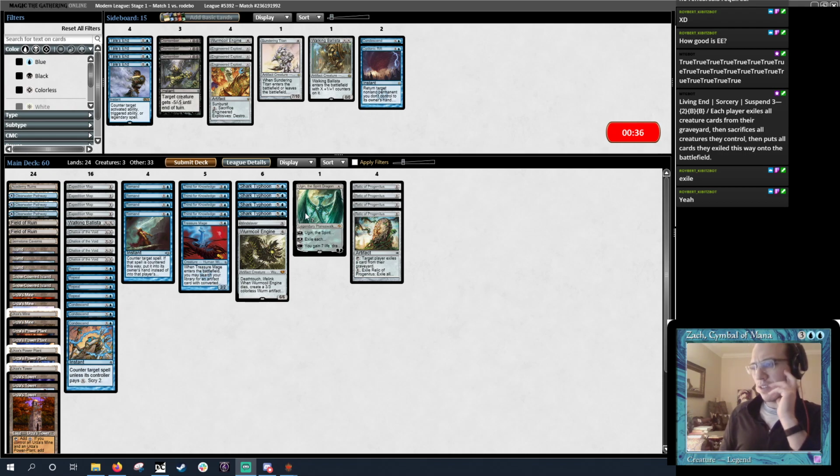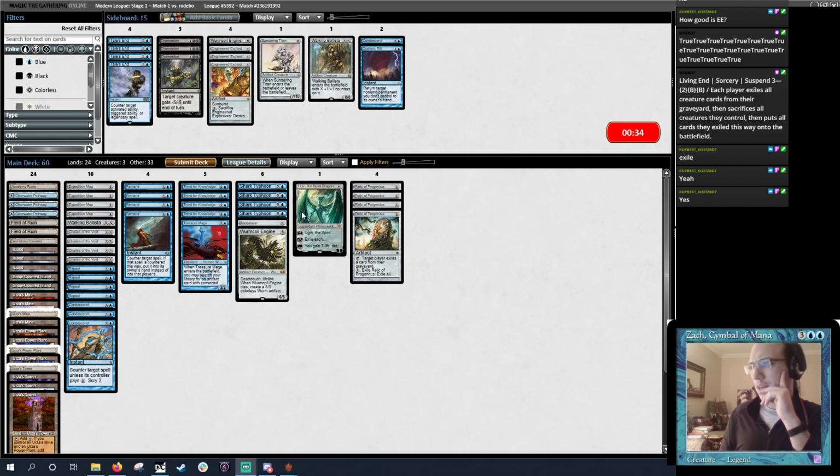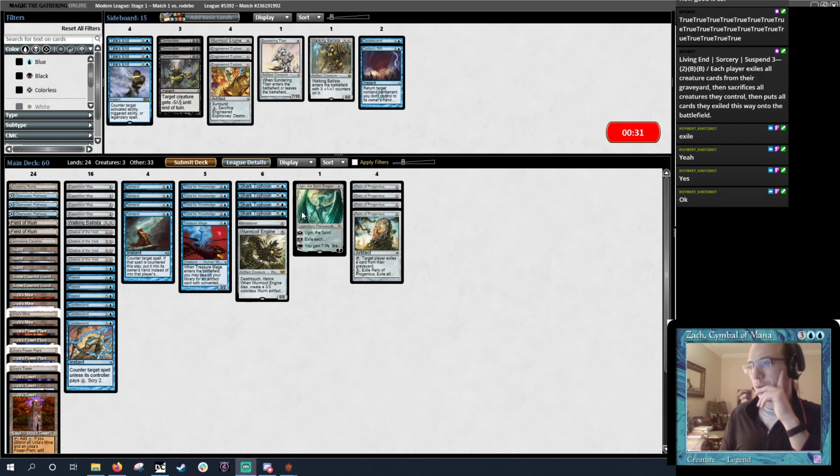Ugin's definitely rock solid here. I'm just not sold on Mindslaver, and I kind of want the Wurmcoil, the second Wurmcoil.